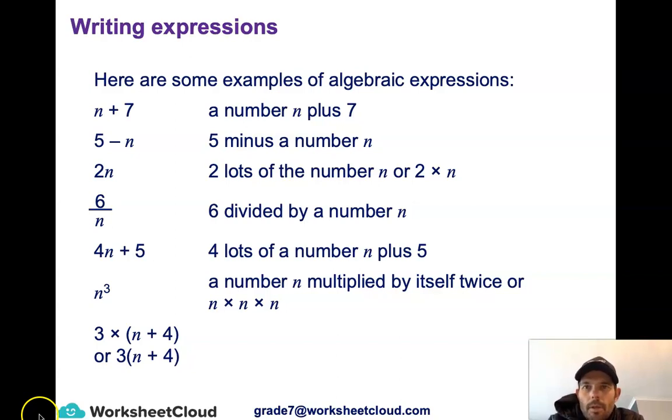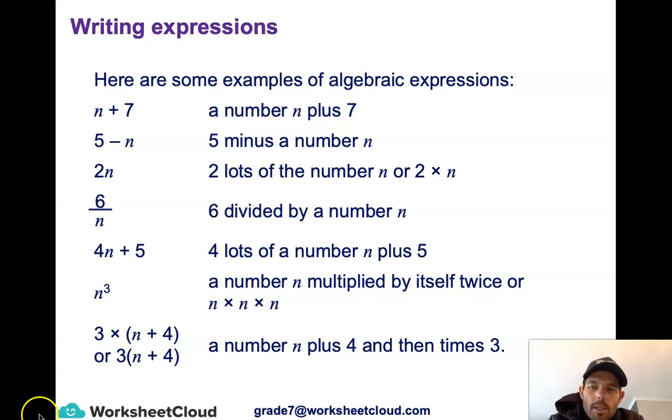So remember on the previous slide we said we don't always show the multiplication sign. So here you would be correct in saying first we add n and 4, and then that answer needs to be multiplied by 3. Remember your order of operations, you always do what's inside the bracket first before you do anything else.